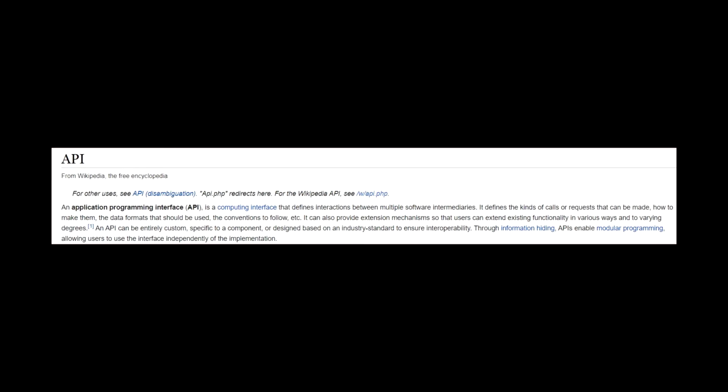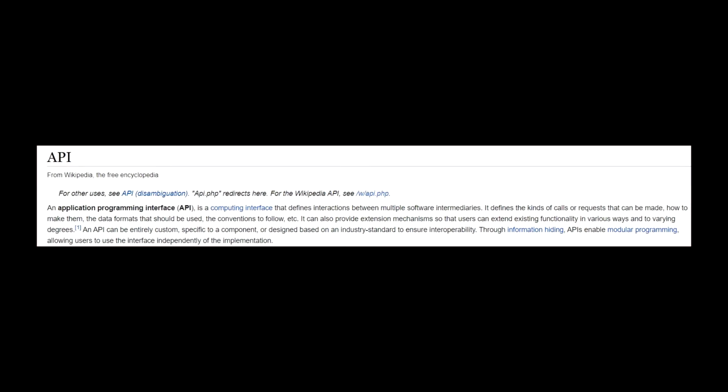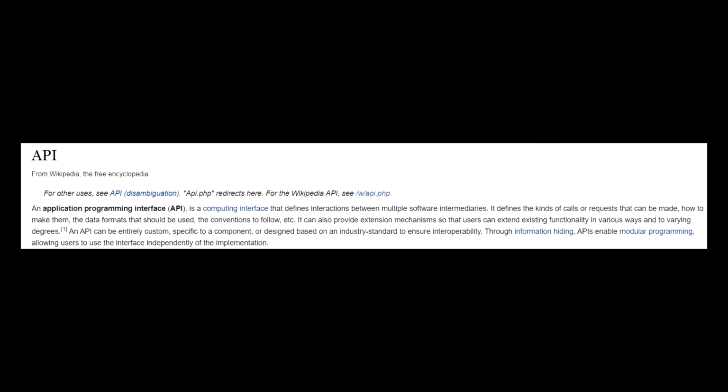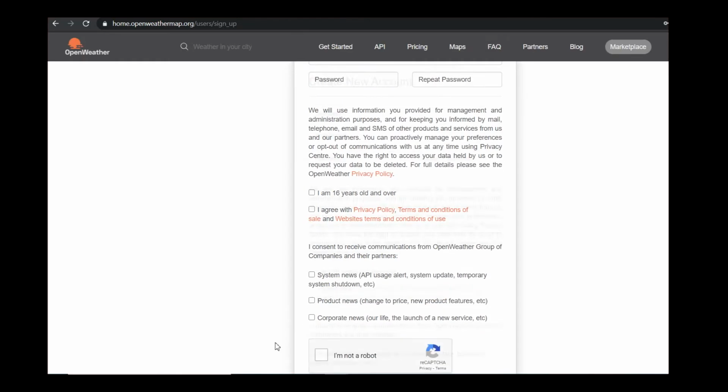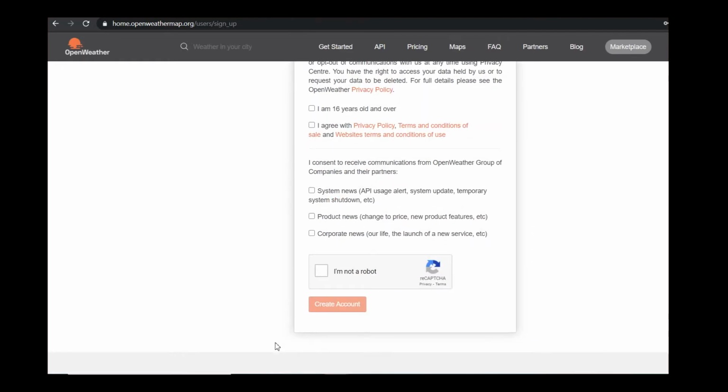If you're building a weather application, you need to get the weather information from an application that has the weather information. We can use the Open Weather Map website, as they provide the API that exposes the weather information that they have. Let's try to understand the problem here. We need to display the current weather in any city around the world.